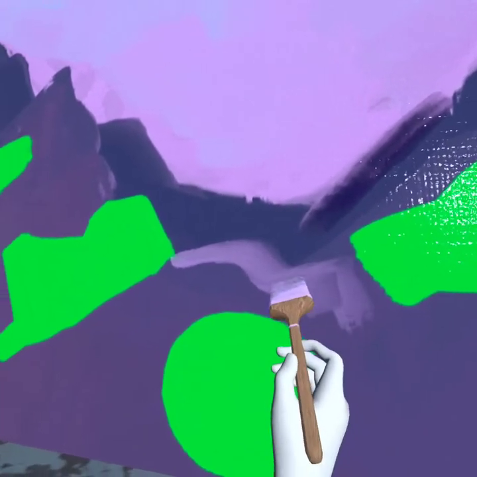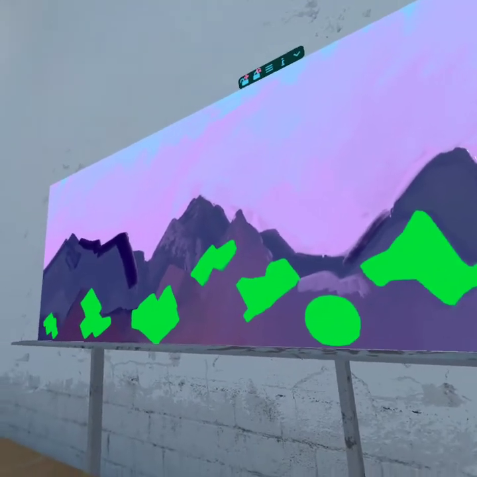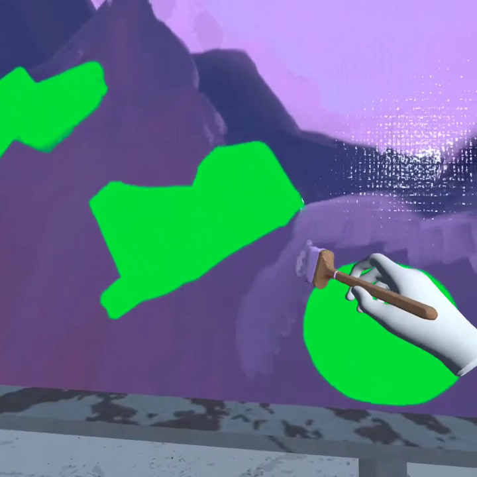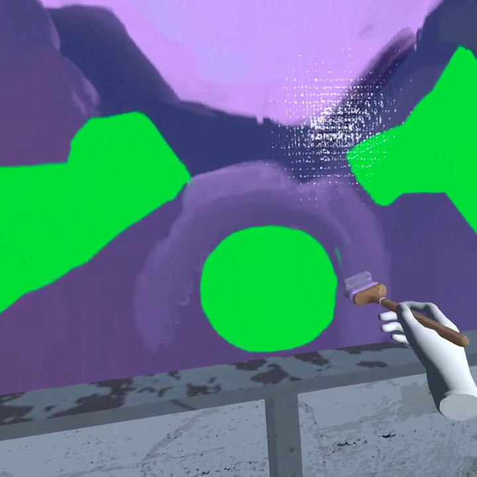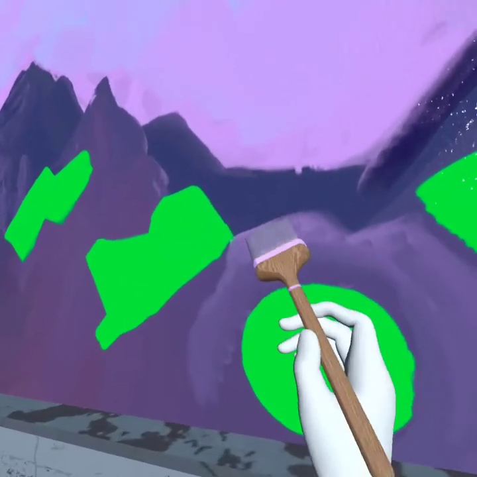So the only drawback here is I kind of wish I could layer and have that, so I could be like, oh, I don't want to touch this green at all. I just want the green to be the green and work with it.